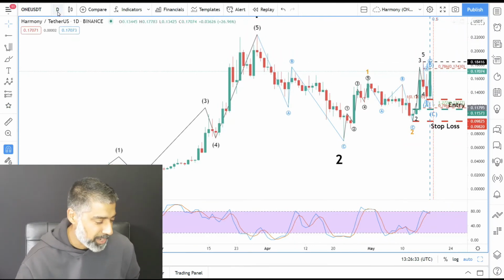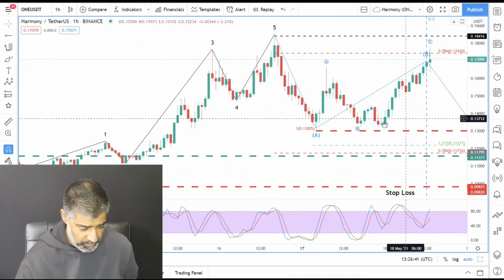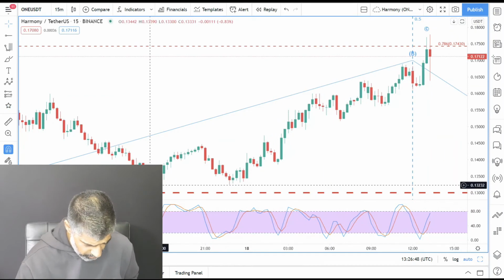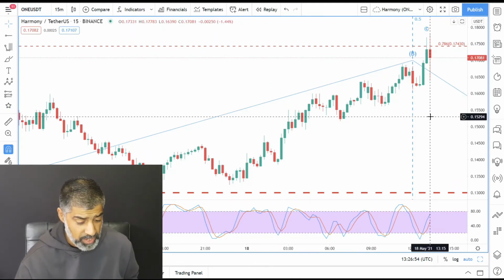There is one other thing we should look at. Again, because you have to ask the question of what needs to happen if the wave count is wrong, or if it's going to fold out. I want to look at this wave C here. If I just jump into a 15-minute chart, more often than not, this will break into a 1, 2, 3, 4, potential wave 5, and then we'll see a correction. So let's see how this unfolds.